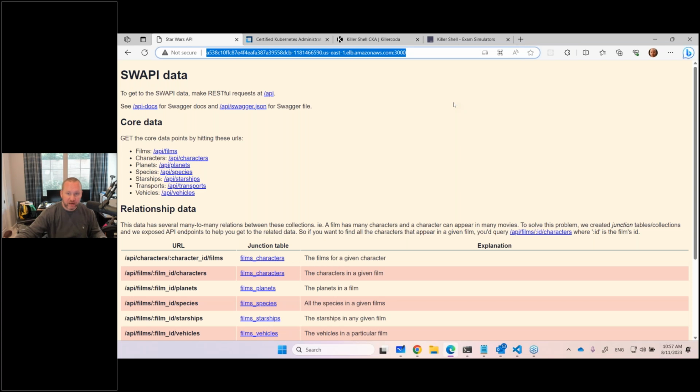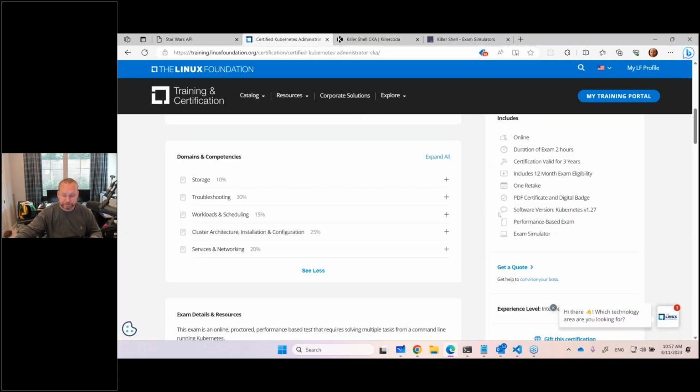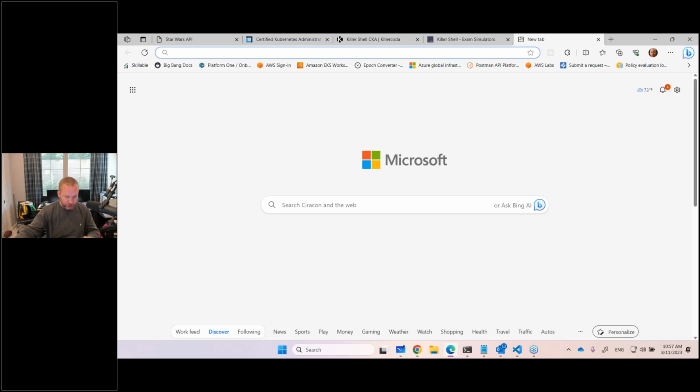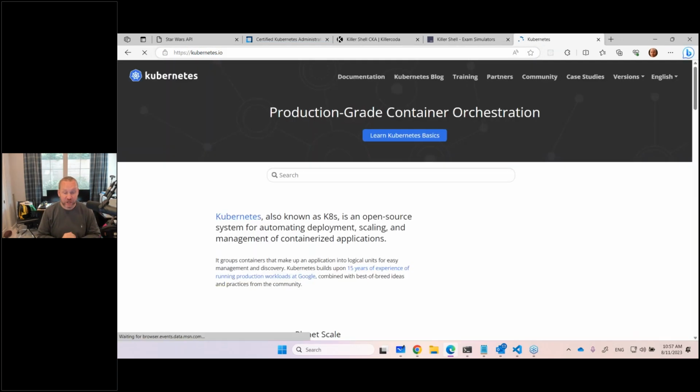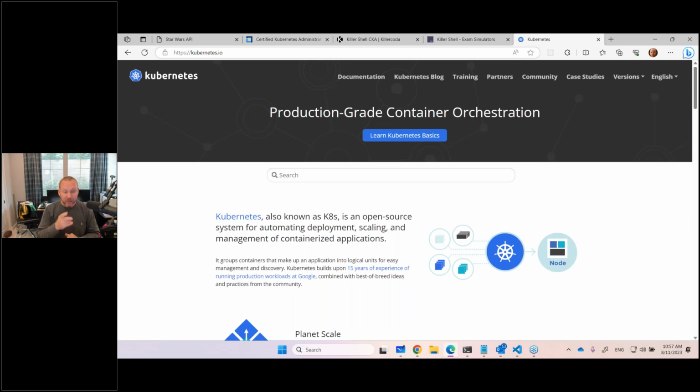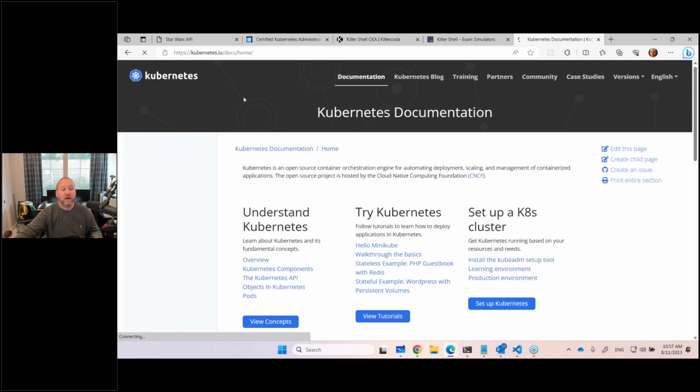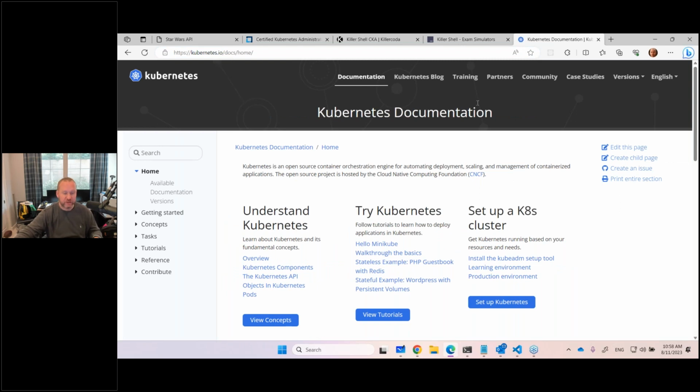So that, my friends, is a bit about working with Kubernetes. And oh, one more thing, I completely forgot. One more thing that I want to mention is, when you take this exam, another thing that's a bit different compared to other exams you may have taken is that you're actually allowed to use the Kubernetes documentation on the exam. You're allowed to use anything on the kubernetes.io site. More specifically, the Kubernetes IO documentation. So anything that's available here, you're allowed to use on the exam.